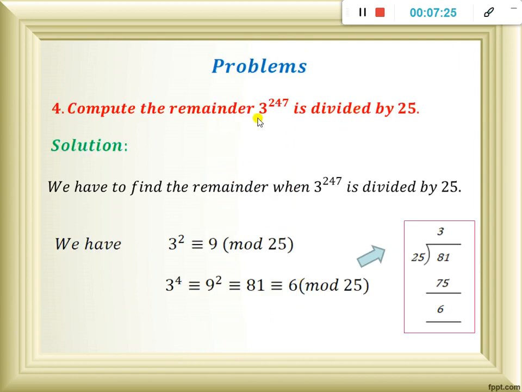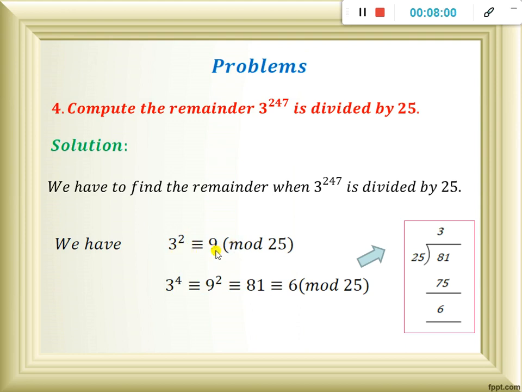Similarly, look at another sum. Find the remainder for the number 3 power 247 when dividing by 25, right? So here also we can take every number, we can take 3 power 1. So the problem starts from 3 power 247. Suppose the given problem starts from 2 power 247 or 7 power 148, whatever number is given, you can take that number here. So 3 power 1 means what? 3 power 1 is congruent to 3 mod 25. It is understood. That is the reason I am directly starting from 3 square.